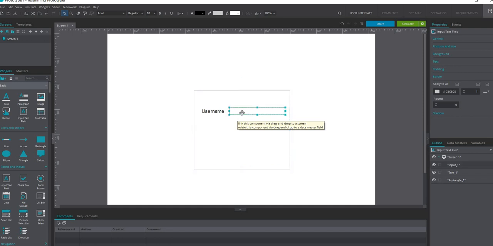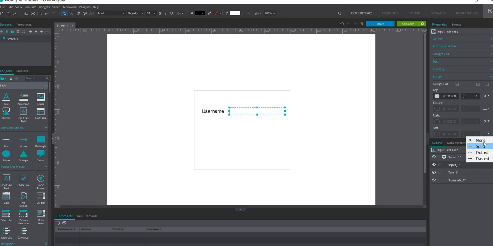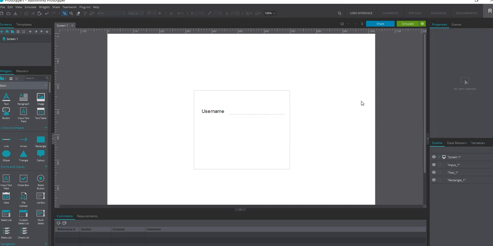In this case, if you don't want all these borders, you can just take them off, as I have already said, just for showing it to you. I'll take off the top, left and right borders. I'm going to put it none. This is also none. This is also none. So we have just a username without any borders.